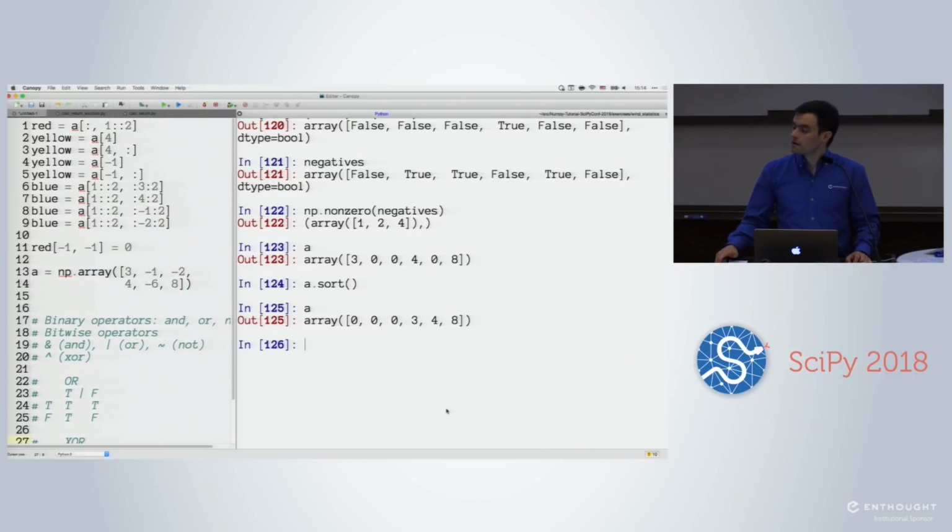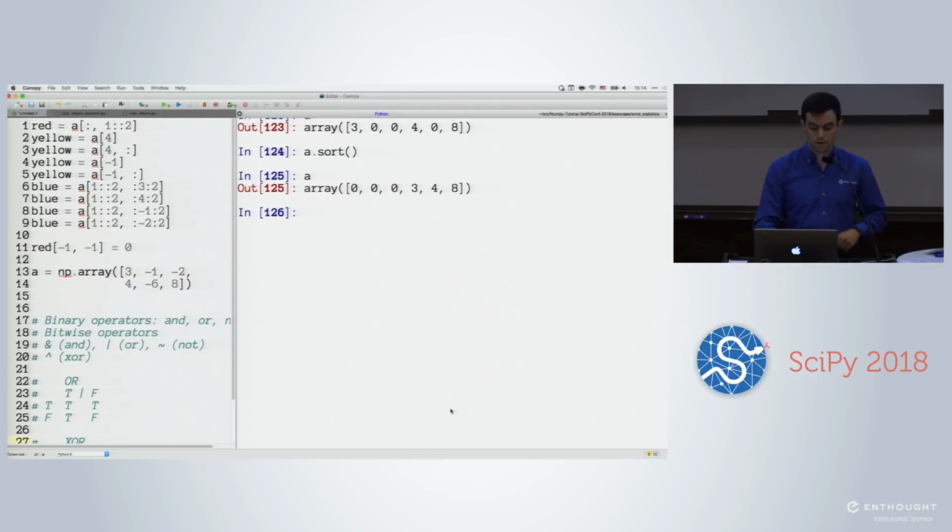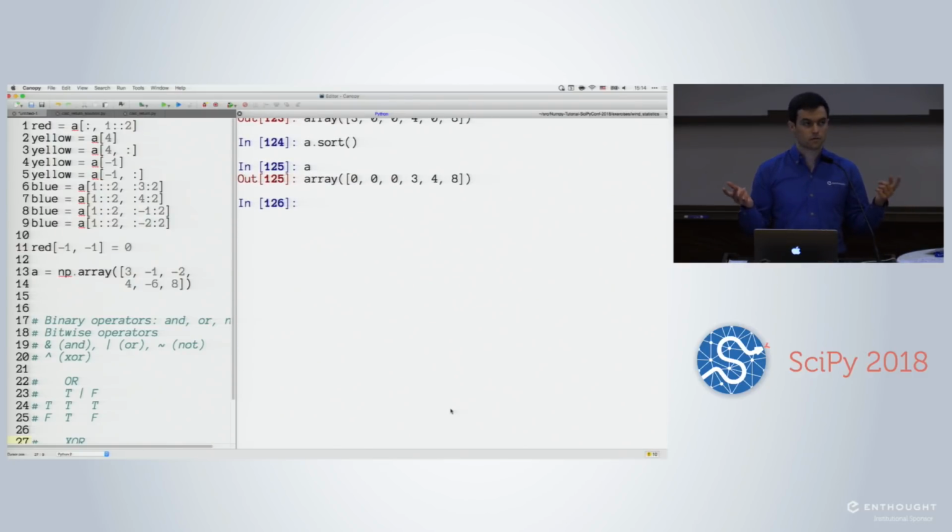I assume if you have two arrays of the same size, say A and B, you could mix booleans with them, like A less than 3, B less than 6. Good question. Could you do a mask between two arrays? Let's keep it simple.